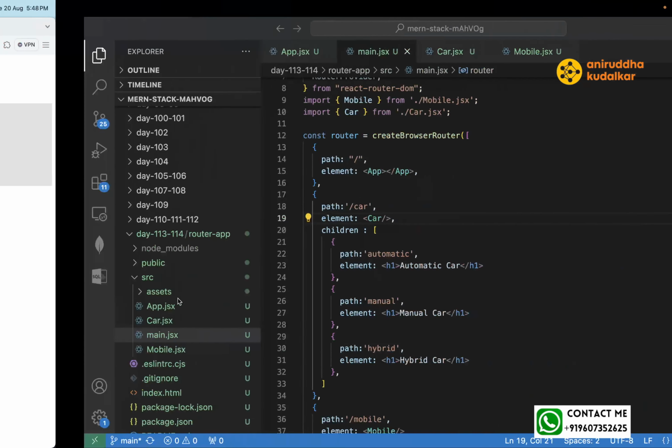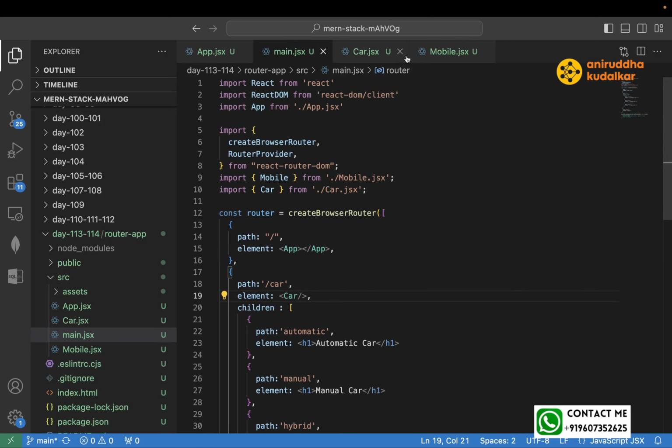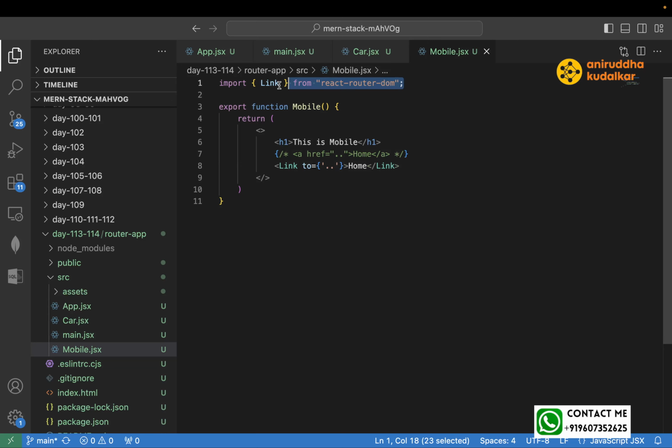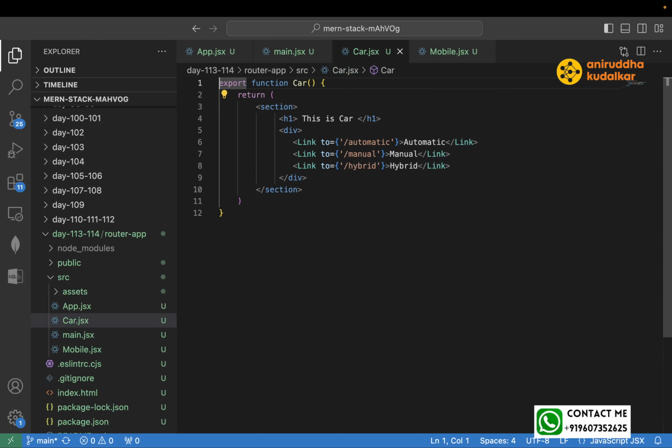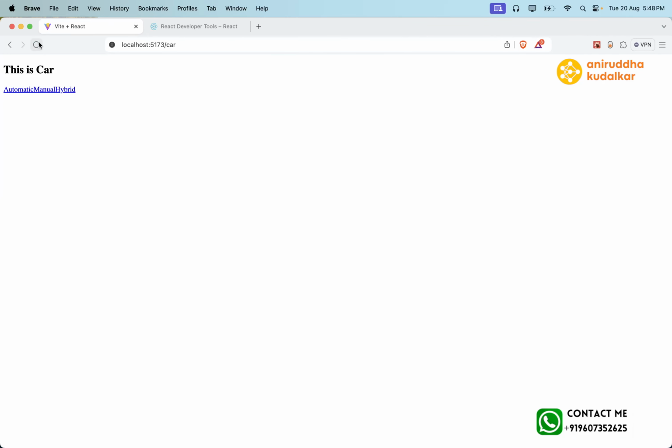Link not found. Why? Which link have we used in car? Oh, this link. So we need this link to be imported from React router DOM. Can you see automatic, manual, and hybrid?